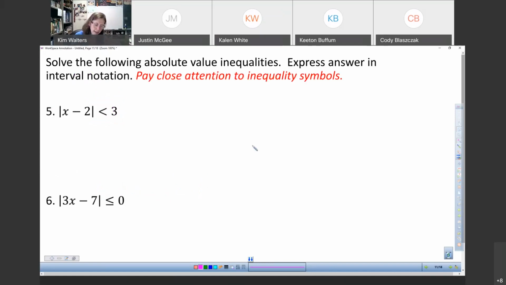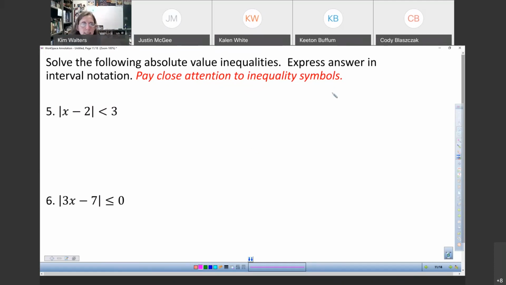So now we're going to talk about the inequalities. So the absolute value inequalities, we have two different types of absolute value inequalities. We're going to do the less thans first. The less than absolute value inequalities work like the and inequalities. Okay, so less than is like an and statement, except I'm going to solve the less than absolute value problems like we did the first compound inequality, where we had a long string of things.